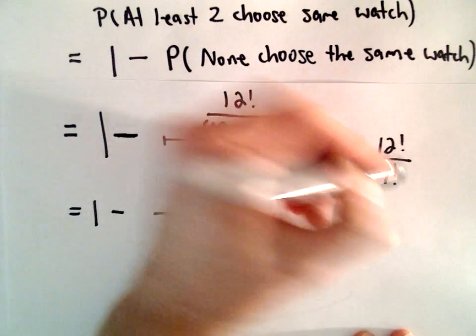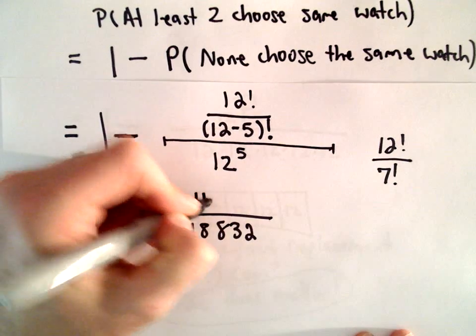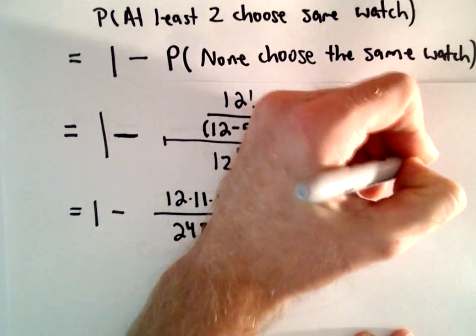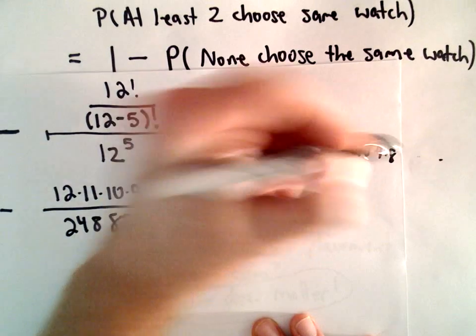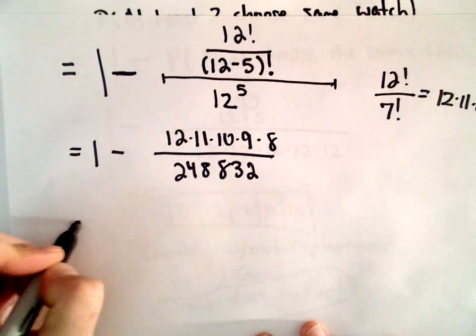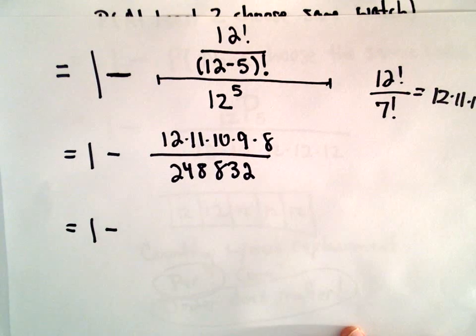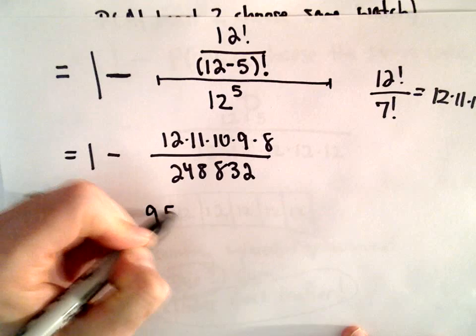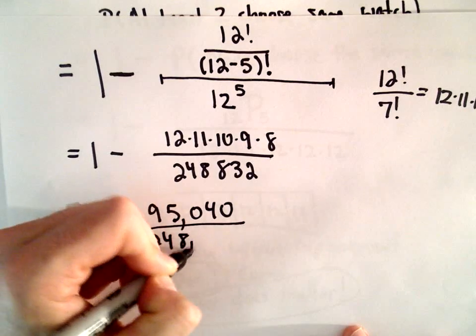12 factorial divided by the quantity 12 minus 5 factorial. 12 minus 5 will be 7 factorial, and we've seen that you can expand and cancel, so we would be left with 12 times 11 times 10 times 9 times 8. The 7 factorial would cancel the rest of everything out. So 12 times 11 times 10 times 9 times 8. A lot of calculators have a permutation or combination button. My little calculator that I'm using off to the side doesn't, so I have to just do it all by hand.